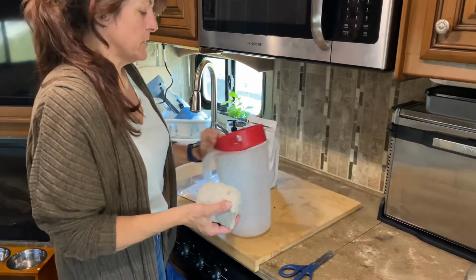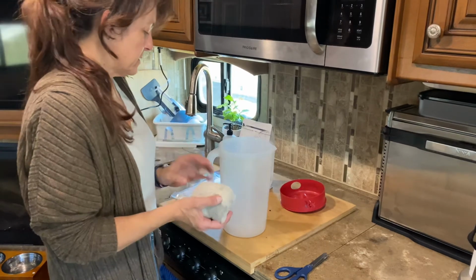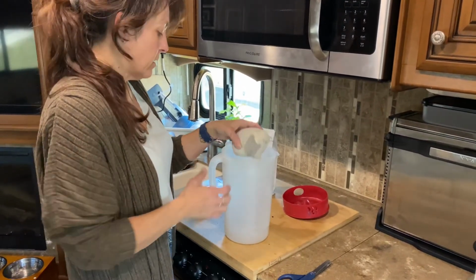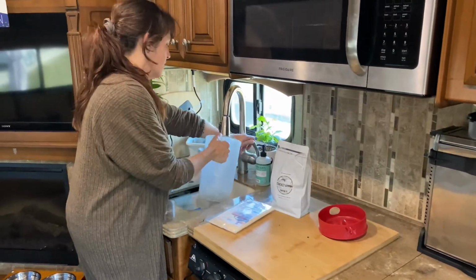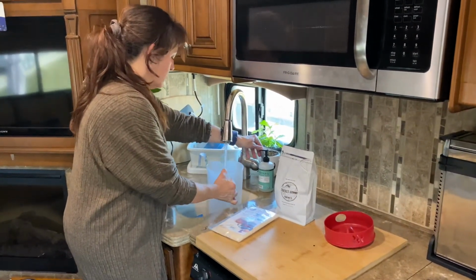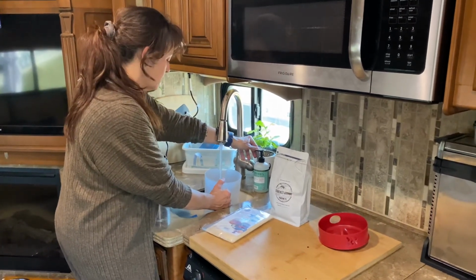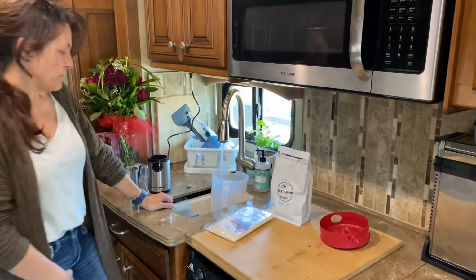Okay, so I'm going to take my pitcher. A lot of times I have a plastic pitcher right now because we have a whole bunch of stuff in storage, but normally I'd use a glass pitcher. It's just better all around. And then I'm just going to toss this in the bottom. We have filtered water coming into our motorhome, so that makes a difference too, having nice filtered water. And then I'm just going to fill this all the way up.